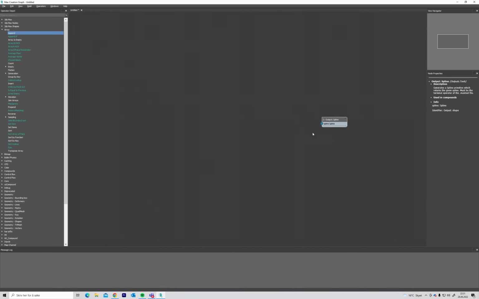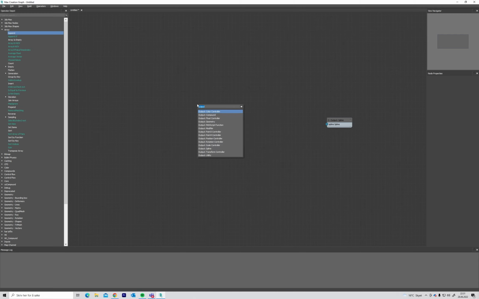So if we have decided on an output, we of course also need some inputs into our graph. There are basically two types of inputs. The one is tool inputs, they're called. This is inputs that are going to be exposed in the interface. So this is parameters the user will be able to change.